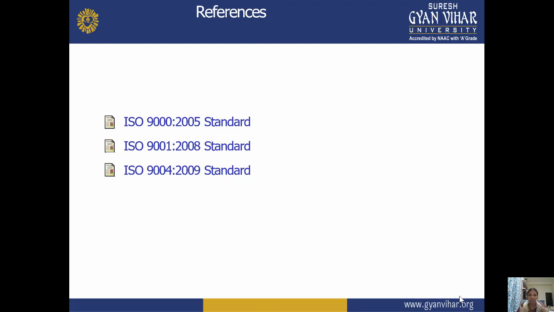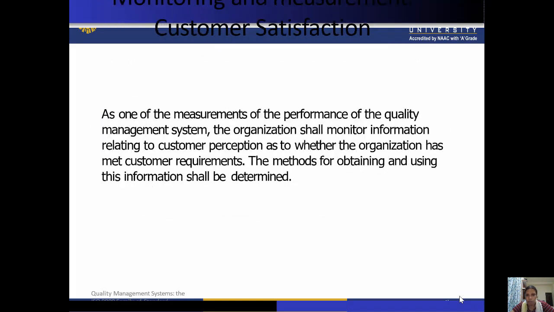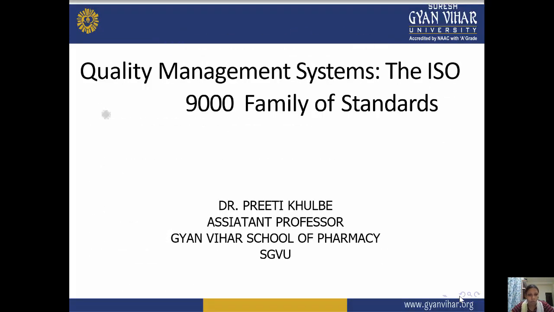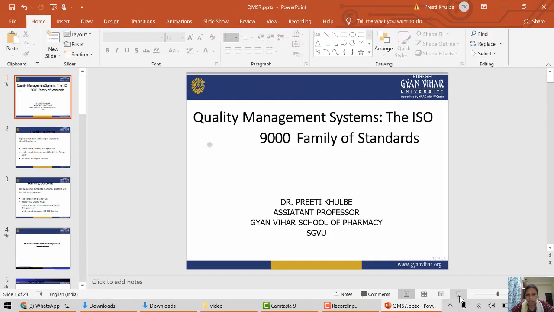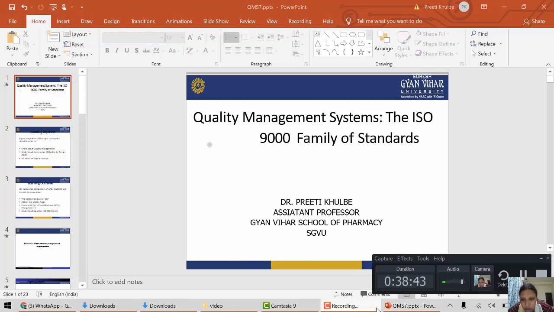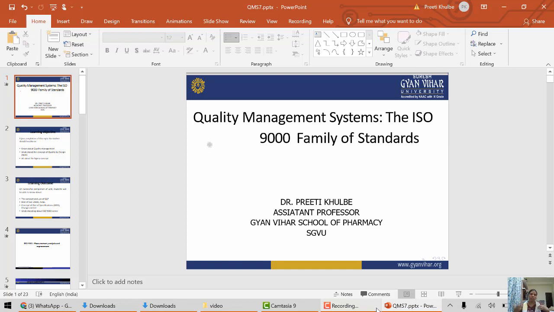Also, if you want detailed information related to the current scenario of ISO and quality management systems, you can visit recent journals in which articles related to this are given, and read them so that you will come to know about recent advancements related to the quality management system easily.